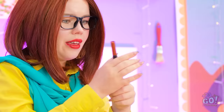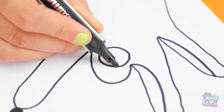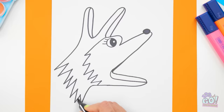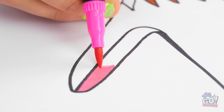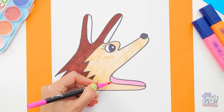Calm down! Hey, I think I have an idea! I can use my hand as a guide. Because once I have the outline down, I can get creative with all the details. Trust me, this is gonna turn out awesome. See? Now all that's left is some color. And this good boy is giving chocolate brown vibes. Can't forget that pink tongue! A doggy trademark! Ta-da! Like what you see? The resemblance is uncanny!